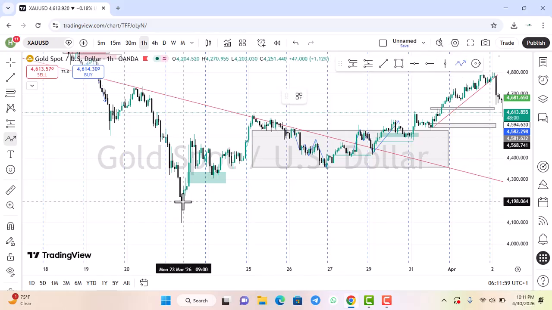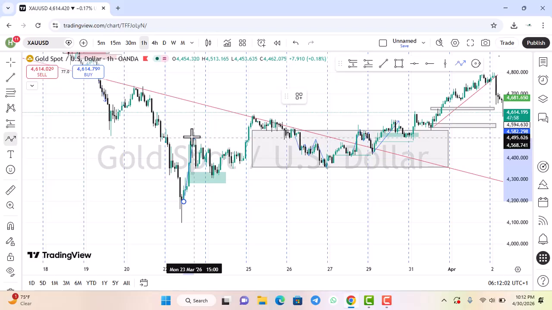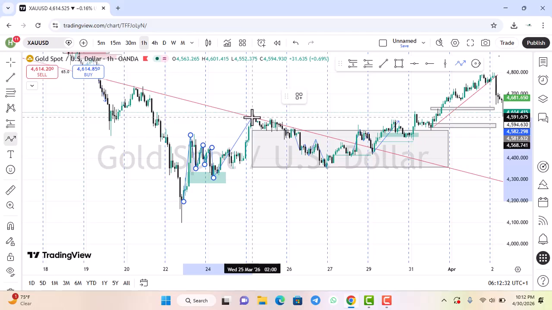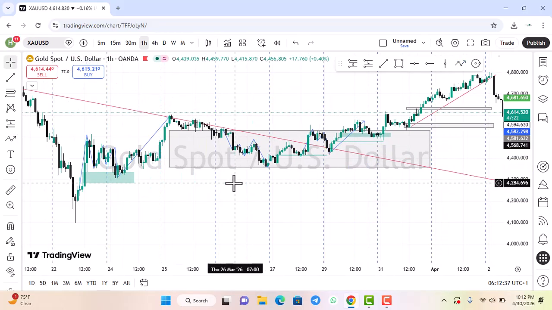Look at it here. Price expands to the upside, right? Then it engineers liquidity here. Okay. Then buys up to this point here. Then engineers liquidity again. Buys up to this point, right? Then comes down to this fair value gap before it finally retraces. Okay. So now this is a double objective, right?